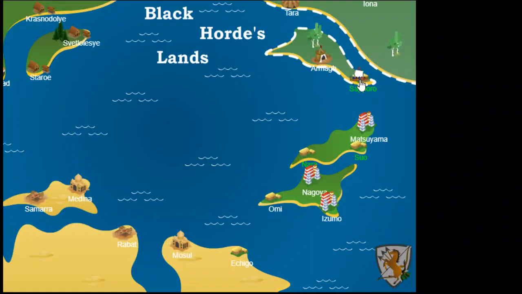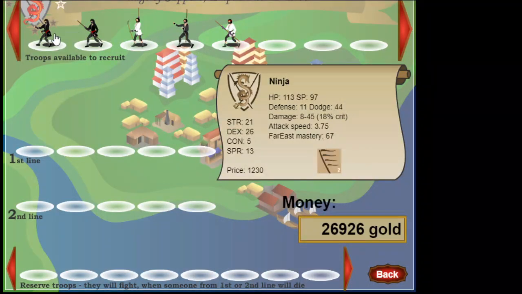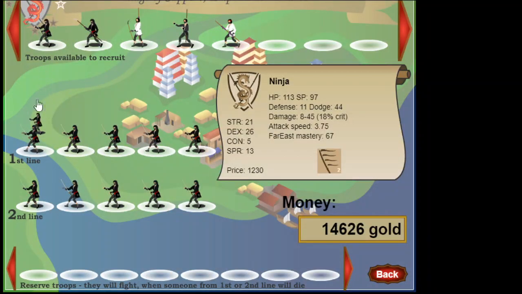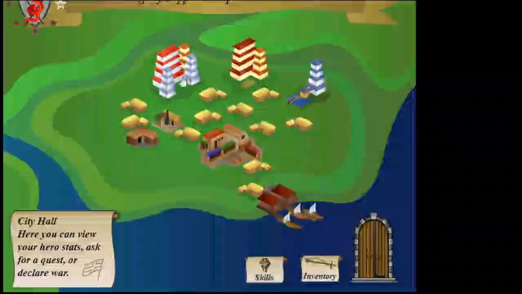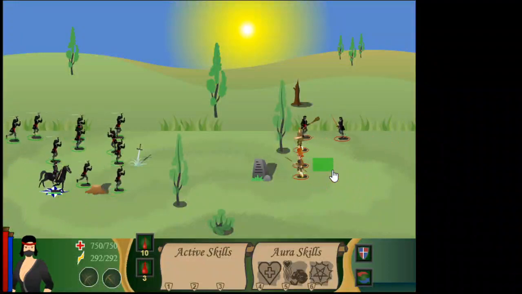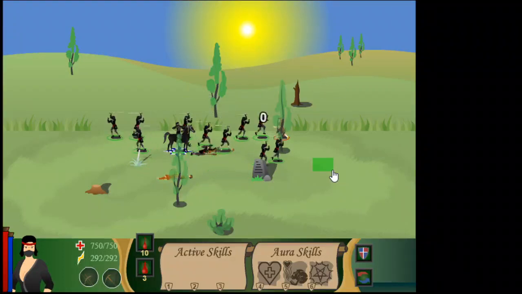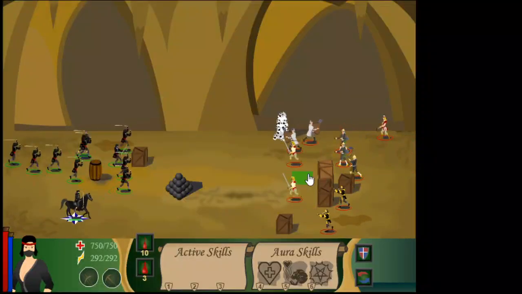And let's go back to Sapporo. Raise up an army. First, we'll get 20 ninjas. 16, 17, 18, 19, 20. Well, since we don't have much gold left, let's do a quest where we deal with some rogues. Now the rogues would be in these caves.